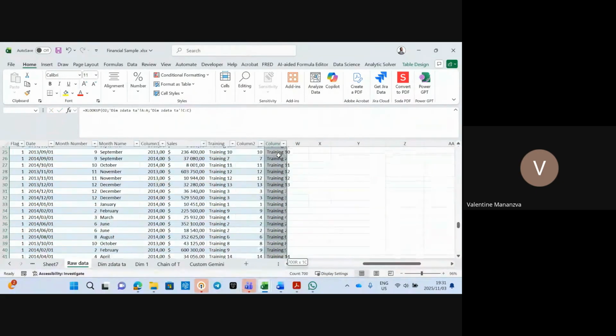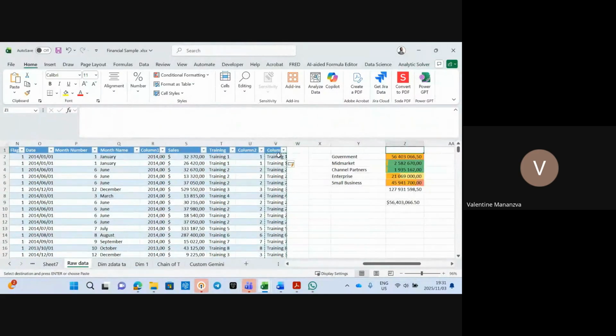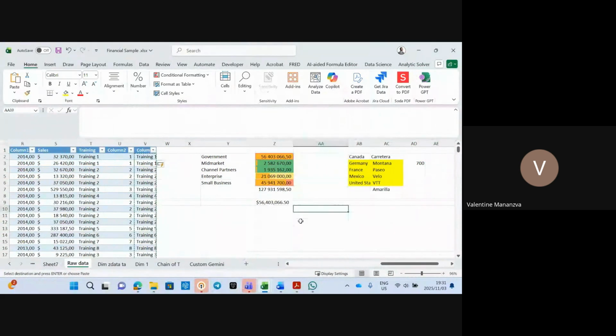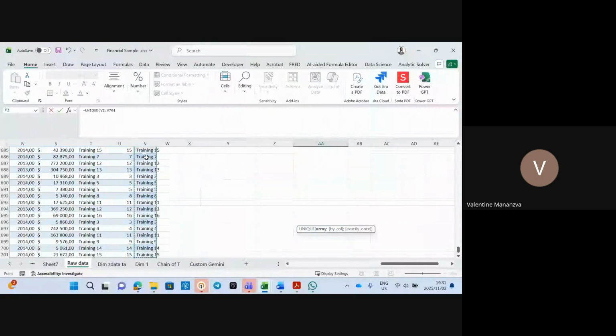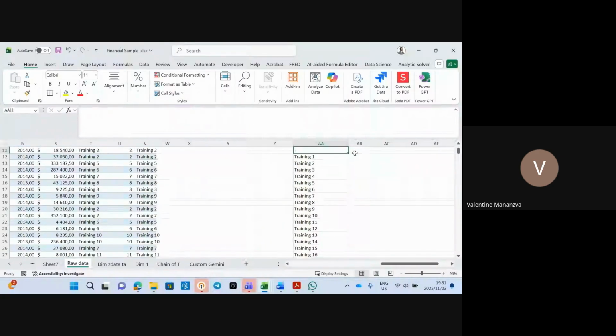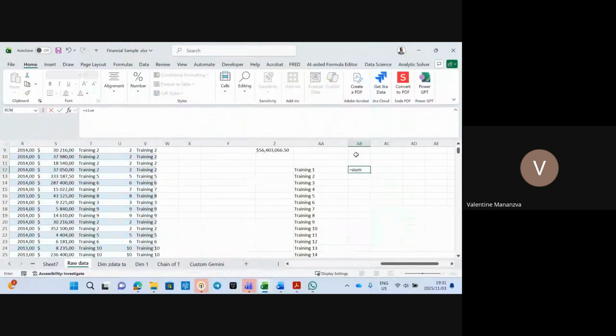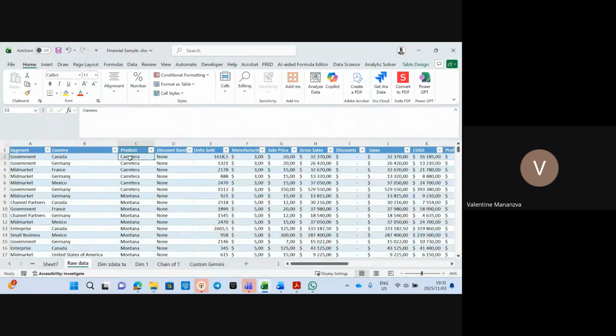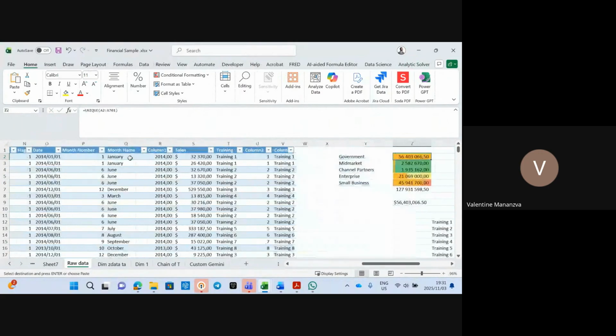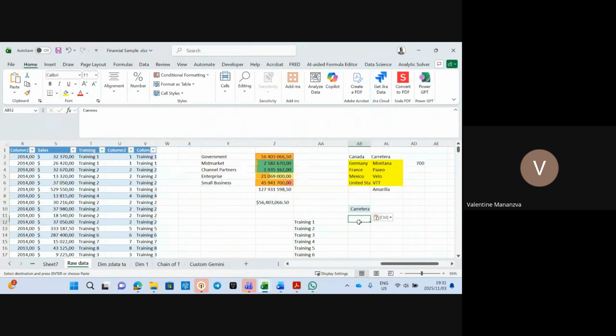Then I can use this data, as I was saying, on this other side, or I can even use that unique formula we said we can try and use, and highlight this. So it starts to give me those 16 unique values. Now I can start having my SUMIFS. So for example, I want to add the one for SUMIFS, where I have two categories. So on this one, I'm going to use where I have maybe also a product, so that I can have a summation of that. So I'm going to say SUMIFS.